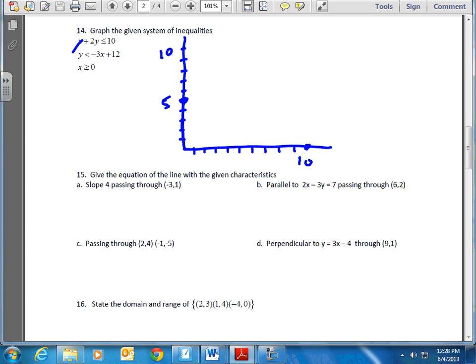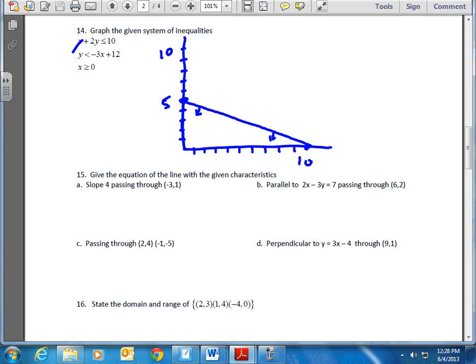Okay? Connect my dots. Since it is less than or equal to, it is a solid line from there to there. Since it is less than, I am going to shade below that line. Notice I only put arrows because I want ultimately where all of these intersect, and I don't want a big mess, so I'm just going to put arrows before I start shading a bunch.